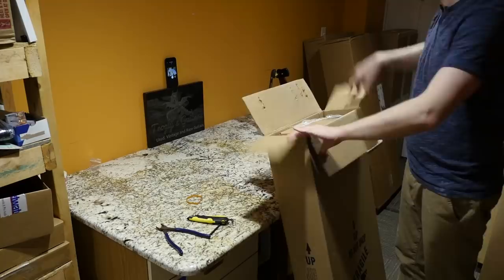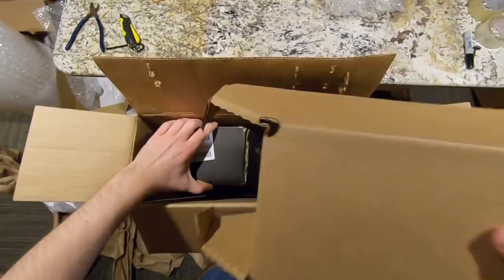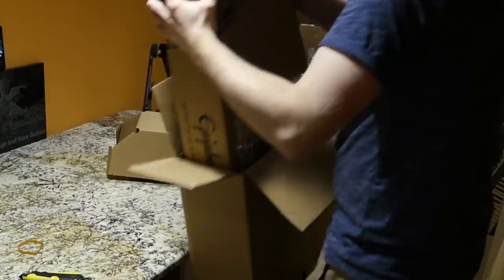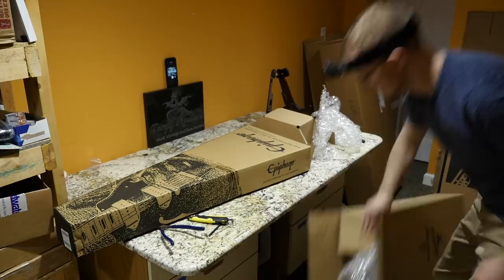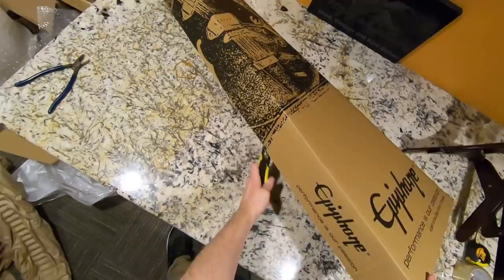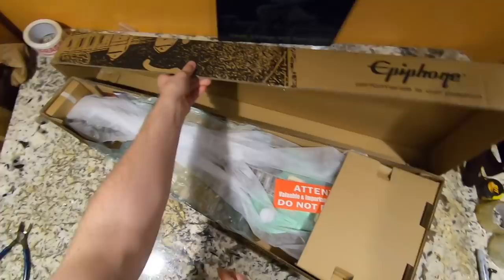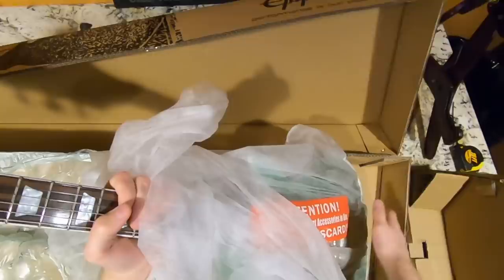Some of the Epiphone employees pack them like this, whereas others use this as the cushion to avoid bubble wrap. That's interesting — it's probably the Musicians Friend employees, not Epiphone's. Do the Firebird, do the Firebird — there's at least one guy who comments that all over YouTube. It's kind of a small box for a Firebird, but this is the Les Paul Muse. This one's actually taped down and it's part of the Epiphone Modern Les Paul collection.